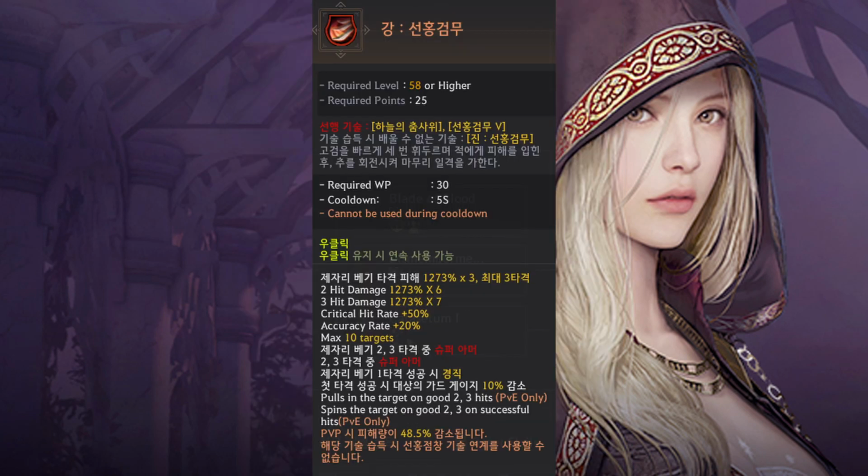And Lahn was the final class to also get guard gauge this week. So guard gauge reduction has been added to Blade Dance, and I believe it's 10% on any target that you hit. So there is no target limit like it is on Musa and Maehwa for some reason.